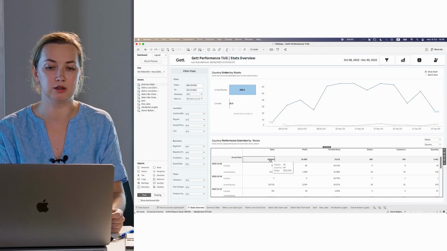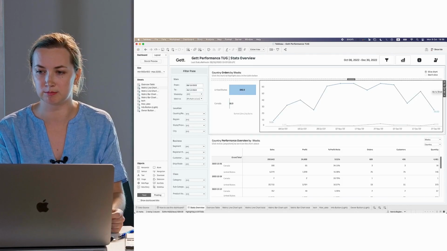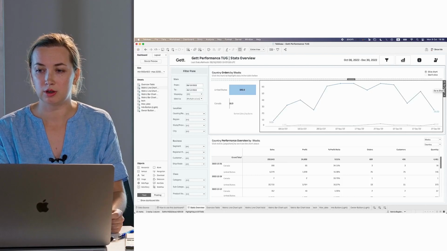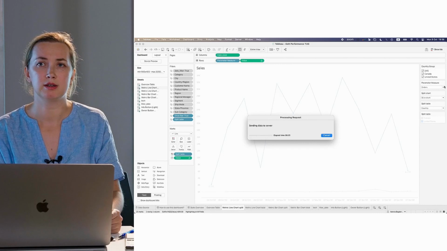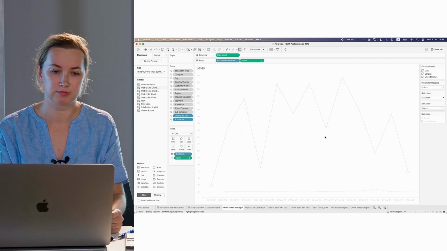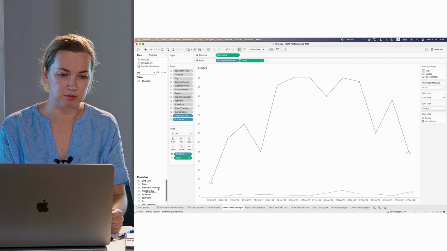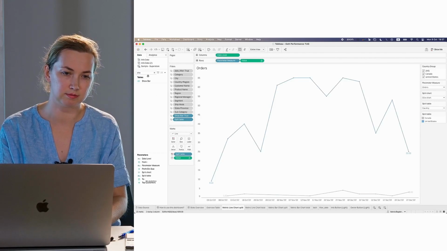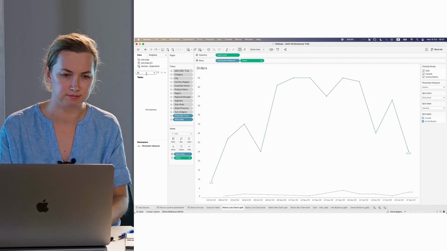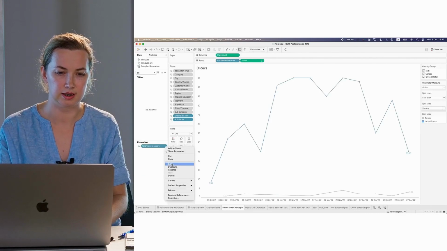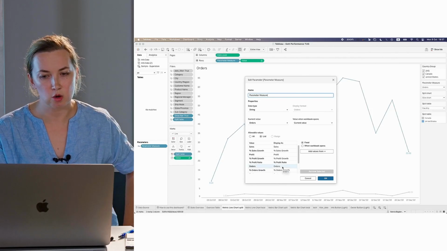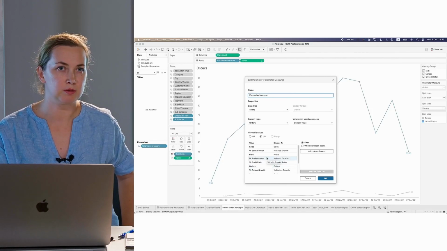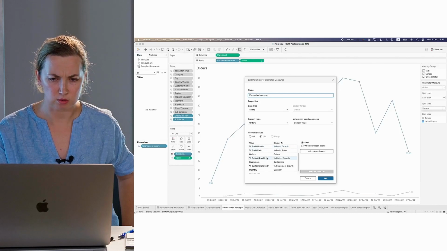Okay, so what is under the hood? Let's take a look in detail. First of all, our developer's journey starts again with a parameter. We have called it parameter measure. Yep, so here we have the list of all of our metrics that our user may potentially be interested in. Values and displays are the same, just all the metrics we have.